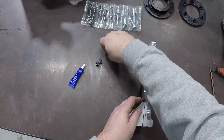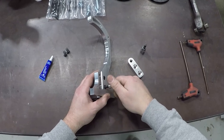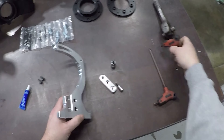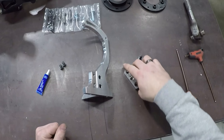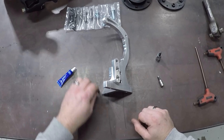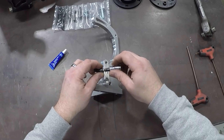First off, we have this little triangle support bracket. It fastens to the back like so. We'll just take one of these little bolts to the recess. Grab one of the 5mm here, just get that started most of the way so I can still get the second one in. For the sake of this install, let's pretend I put some blue Loctite on these fasteners. You don't have to slather it on — a little dab will do you, just enough to keep things from vibrating apart.